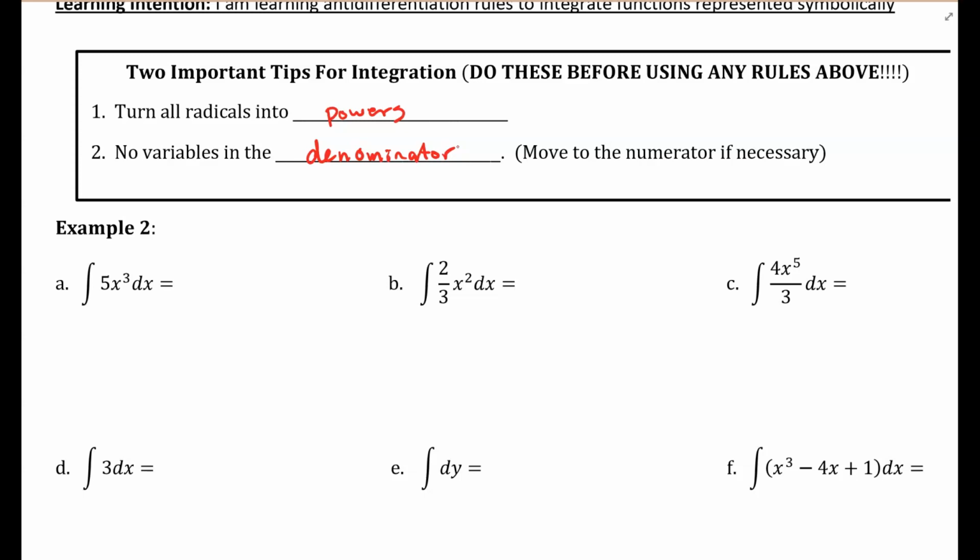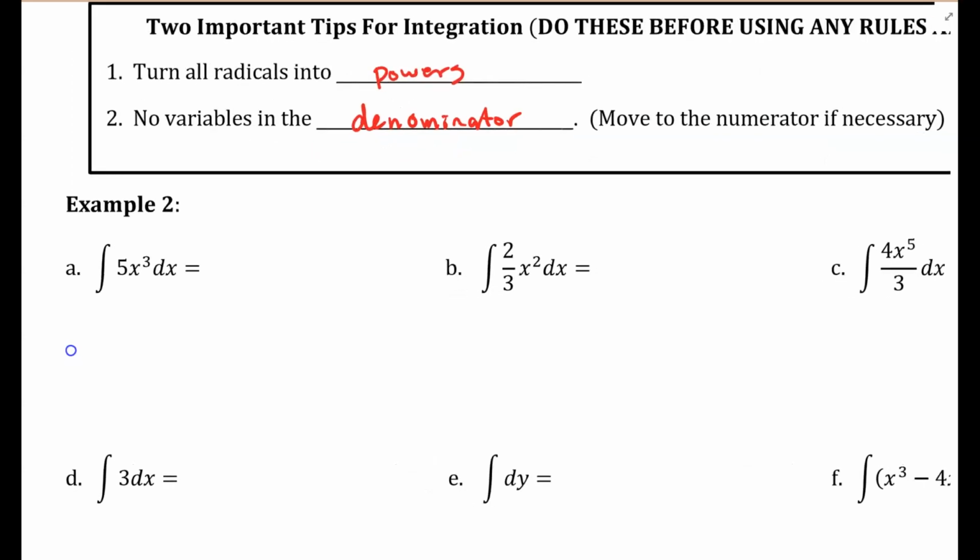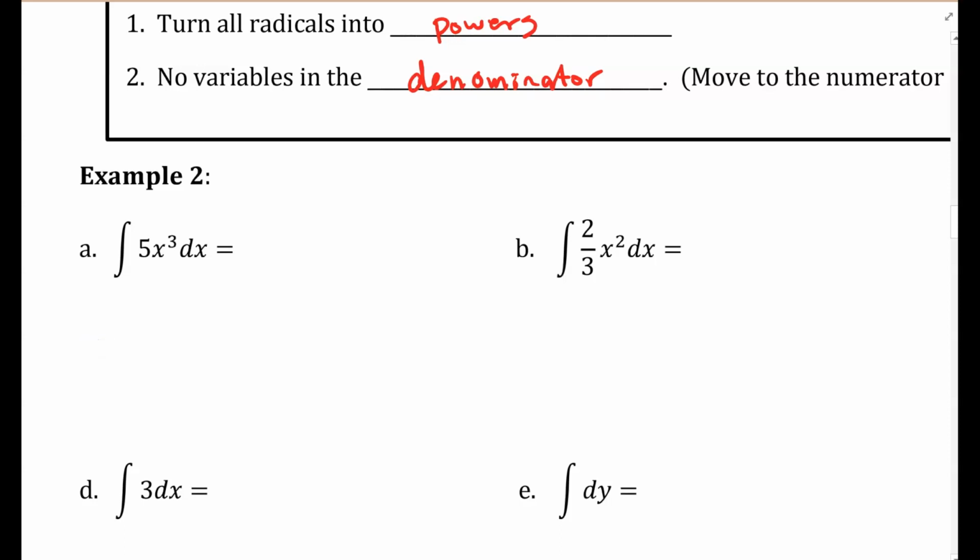So, all right, let's go ahead and look at some of these examples. And these first ones in example 2 deal nicely with the power rule here. So I have the integral of 5x cubed dx. What is this equal to? Well, I'm going to add 1 to the power. This is x to the power of 4. And I'm going to divide by that new power. So 5x to the 4th divided by 4. And I'm going to add a constant. Do not forget your plus c. So I have 5/4 x to the 4th plus c. That's a constant value. Okay.